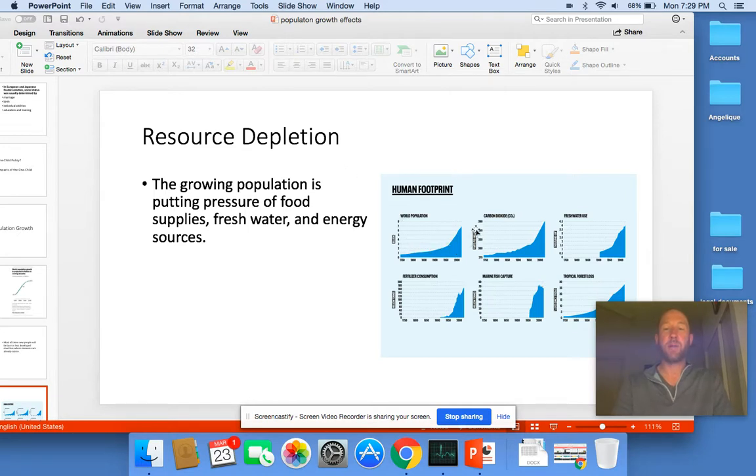So here's world population, that little corner. Here's our carbon dioxide emissions, which causes global warming. This is our fresh water usage. Fresh water is not an infinite resource. We can use it up. This bottom graph is how much of the rainforest we cut down, all going up. So we've got to be worried about two things, population and resources, and can they live together?